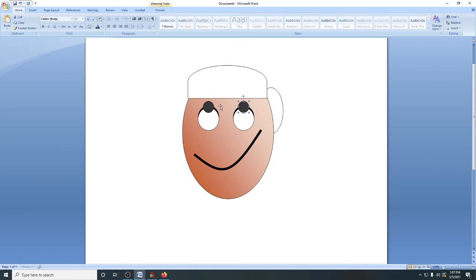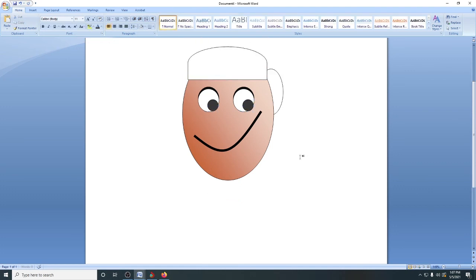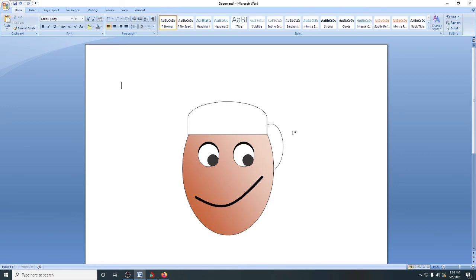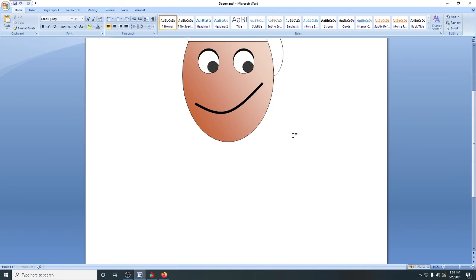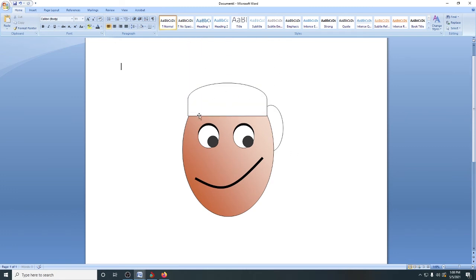Alright, so that way it enables us to create different shapes. And okay, we make him look at you. Alright, with a smiling face. The guy is a jolly friend. So all you need to do is to ensure that you have the proper layout and the proper design that you need to use and the shapes that you need to use, and you'll have them combined together to ensure that you have the proper document that you need.